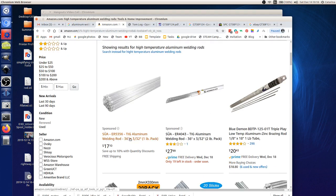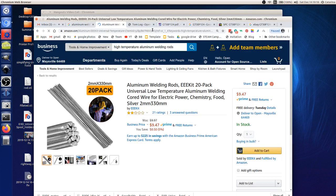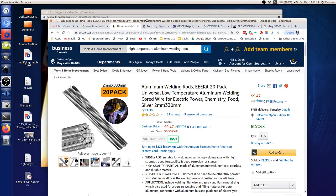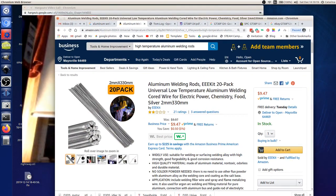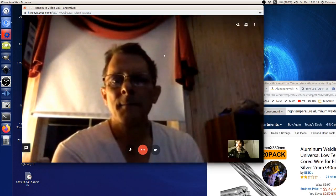What do you think we could do? Yeah, well, that's a good question. I hadn't really thought about that. What gauge steel are we talking about welding? We talked about taking two 8mm rods and welding them together to make one. That's not really a practical experiment, but it was a cool experiment. Yeah, so I don't know. We don't have a great application for that.